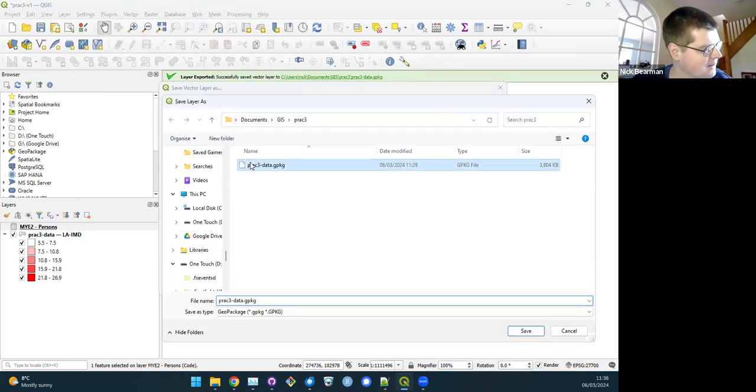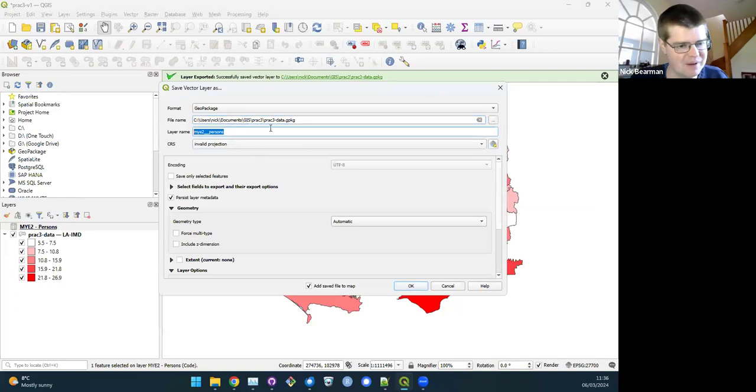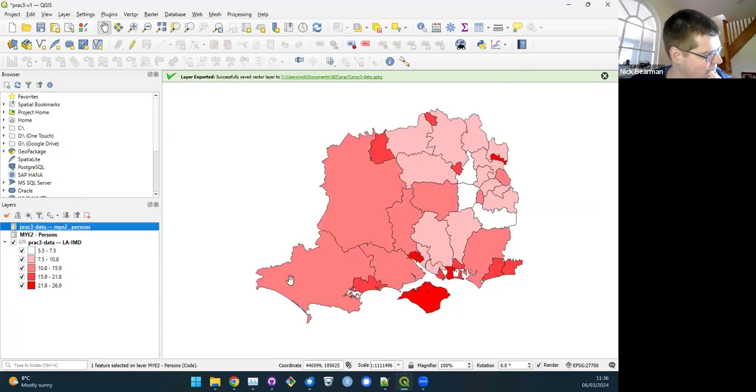We can choose prac 3 data, and then we're going to give it a sensible name. MYE2 persons is fine, so we'll stick with that. It says CRS invalid projection, but that's not a problem. It's just not a projection because it's not a spatial data set. Cool. So we've now got 2 entries.